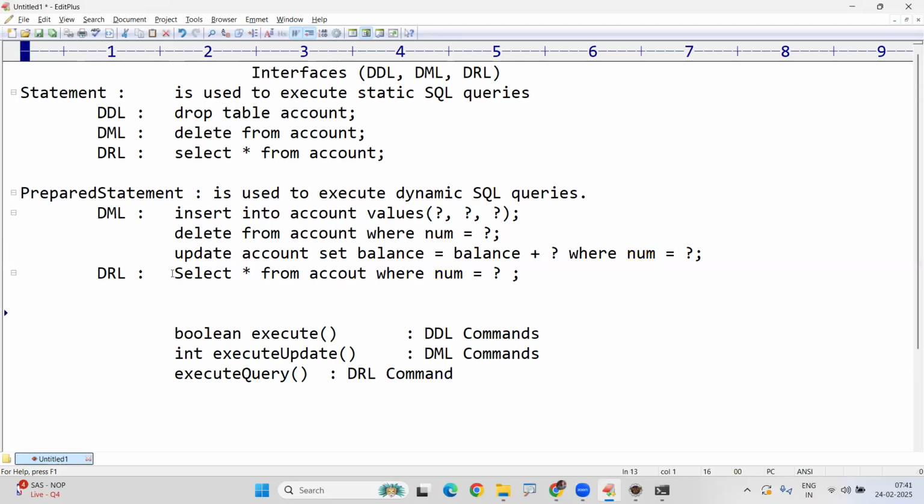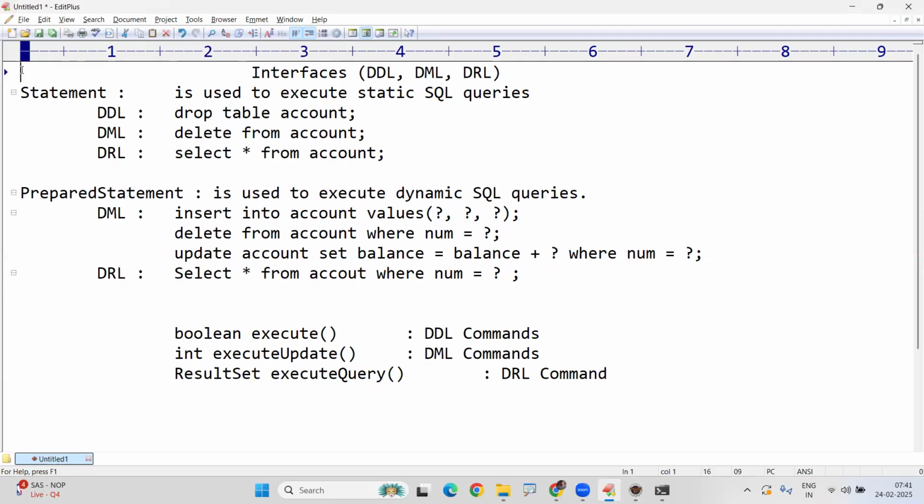DRL means what? Retrieve. One record. One record means what? One object. It will give that result set class object. Object type it will return. Sir, why? Record. Suppose employee. Employee is a record. Record in Java is an object. Object it will return. So you can easily learn the concepts called JDBC.